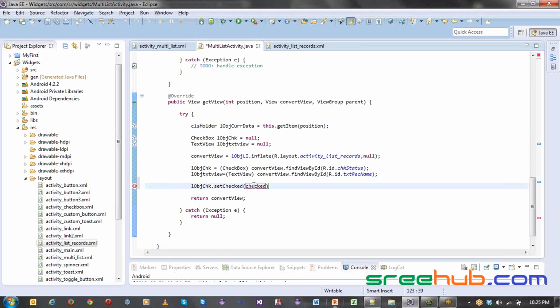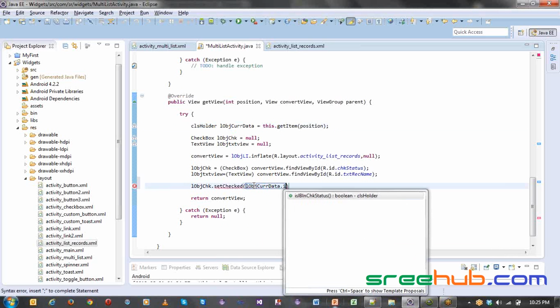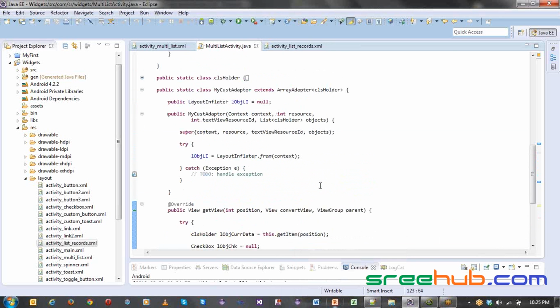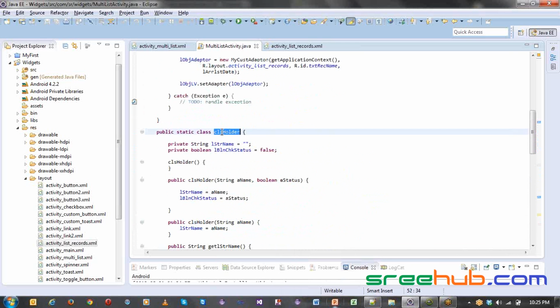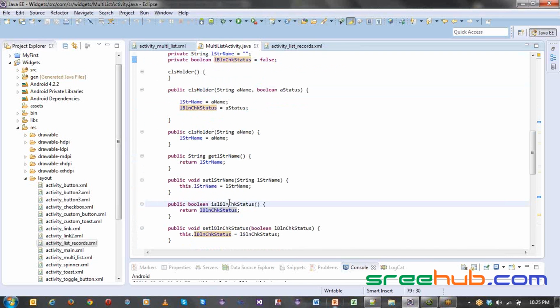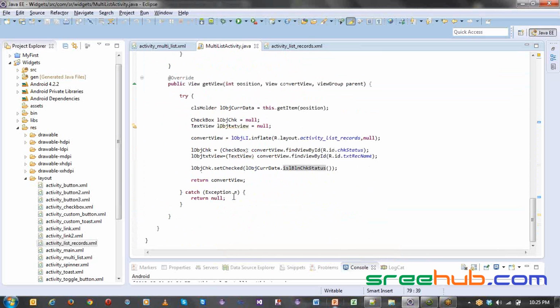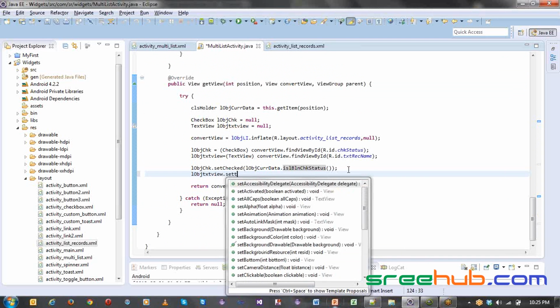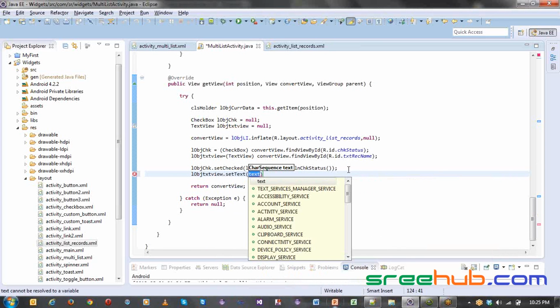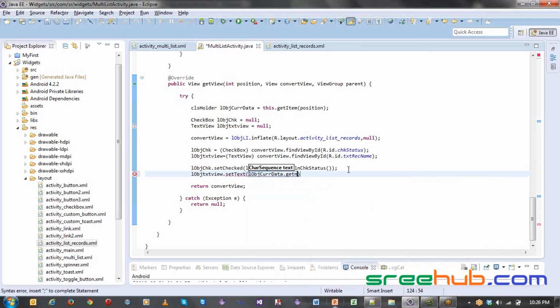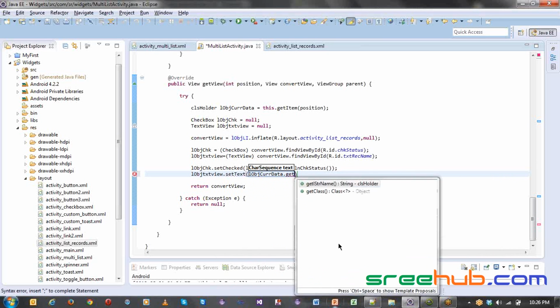I'm going to use this dot, just say isChecked. If you remember, this is a getter setter method which I have created in the CLS folder. For this boolean, the getter method is BLN checked. So I'm using the same here. And after this, I'm going to get my text view dot setText of my current data dot getName, get register name.